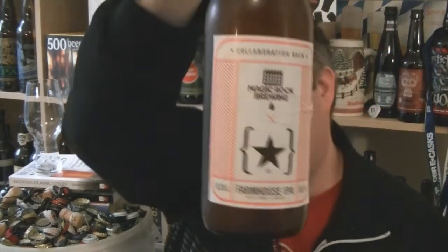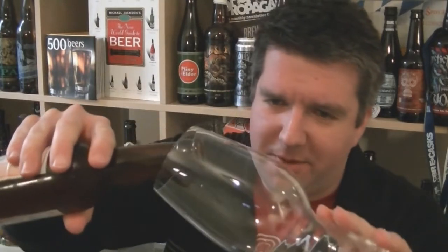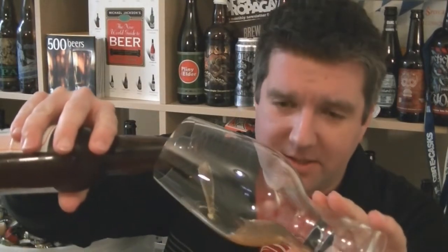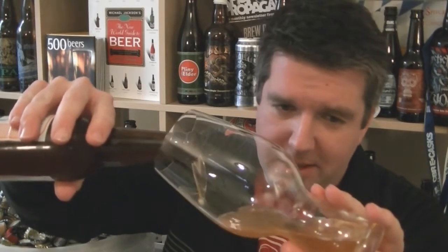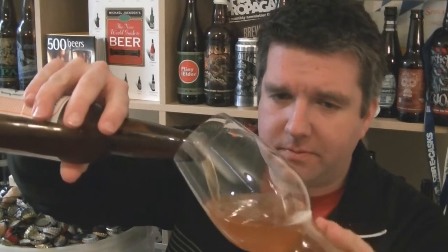Big thanks to Rich over at Magic Rock for handing me over a couple of bottles of this to try. It's my first Lervig beer. I did actually see a few, I think there were a couple of Mikkeller collabs before they moved over production over there, and maybe a few other beers as well at GBBF, but there's so many bloody beers at GBBF. I need to take 4 cases every year, so one just isn't enough for all the beer I want to buy. So I didn't get the chance to buy any that day.